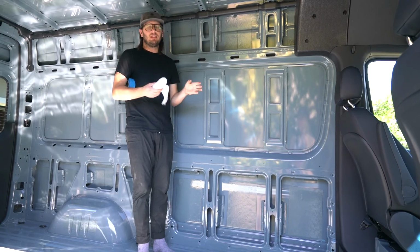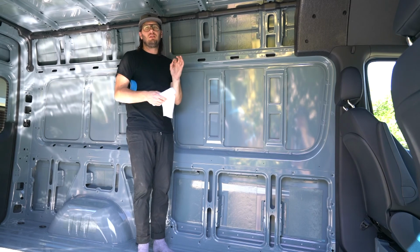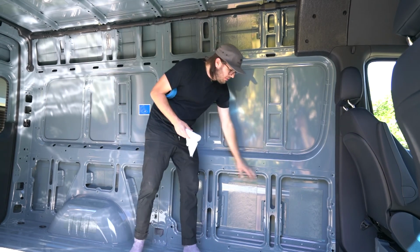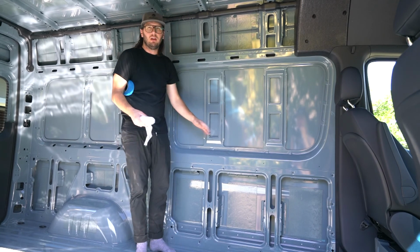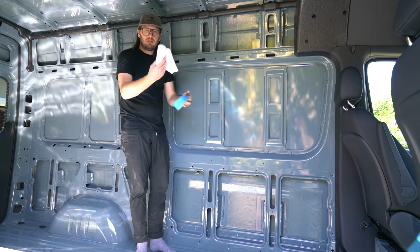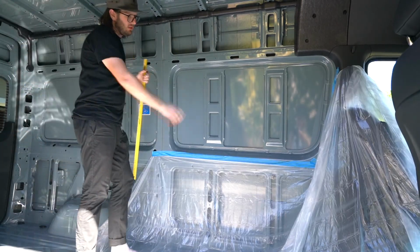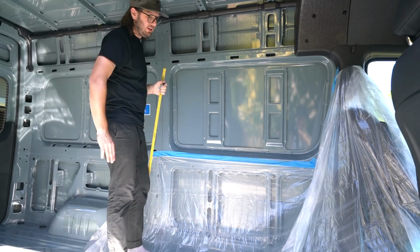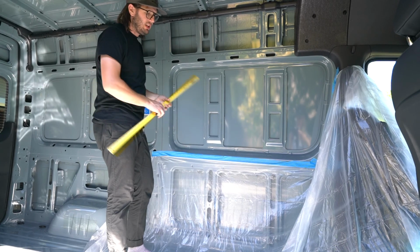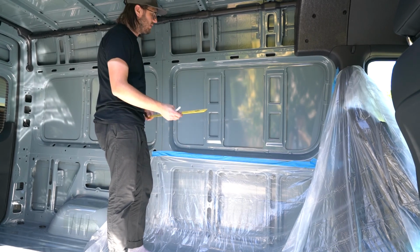Alright, so before we get slicing, we're going to do a little bit of prep work. When you cut metal like this, especially with a small tooth blade, it tends to throw little bits everywhere. So I'm actually just going to run some plastic down here, hopefully catch the bulk of the mess we make. I just got this painter's tape and this plastic, and I'm going to lay this out. So we got that plastic all laid out. Hopefully this acts as a good catch. This is probably a little unnecessary. You can probably vacuum it up, to be honest, but it's a brand new van. I'm trying to keep those little bits of metal out of the cracks and crevices.